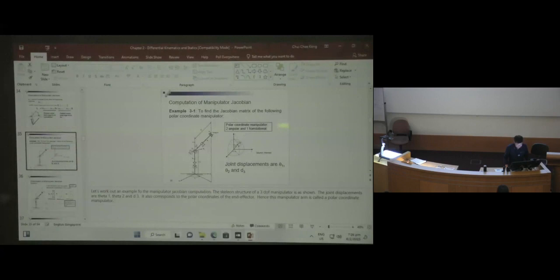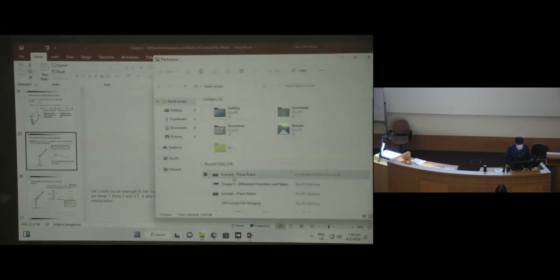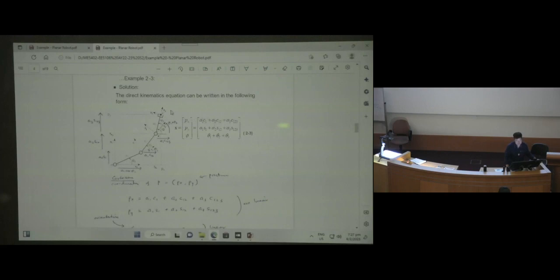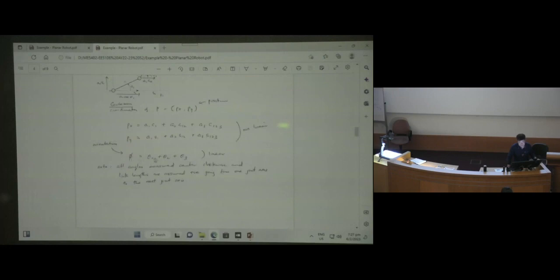We look at a simple example. We look at a planar robot example. We have gone through this example before. This is the kinematic equations of a three-link planar robot, so you have one joint, two joint, and three joint. This is the end effector position. With the forward kinematics itself, you can determine that x is equal to px, py, phi, which is equal to this term. Your phi is essentially the angle from there.